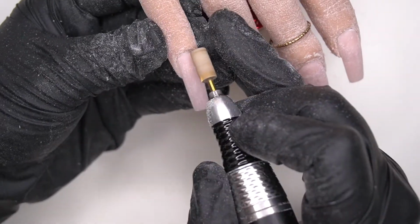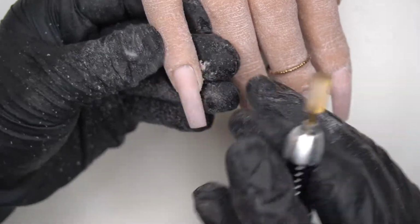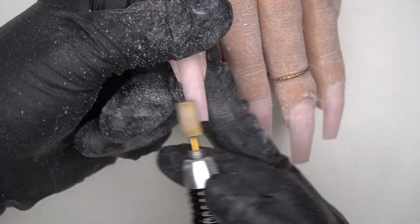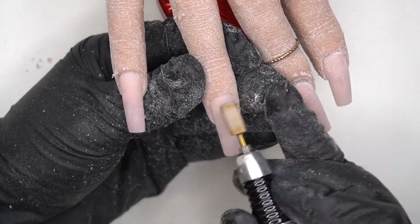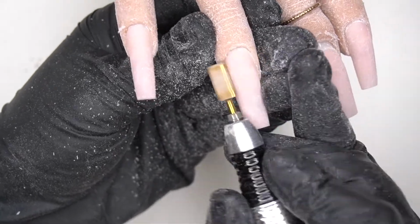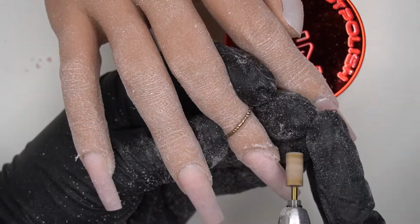Alright you guys, now I'm just going to take this metal bit and go up against the cuticles and seal the cuticle. I've been seeing this all over TikTok where they say it seals the cuticle. Basically, what they mean by that is making sure it's super smooth, and this allows for it to not have lifting. There are a lot of other steps it takes if you don't want your nails to lift. I definitely recommend checking out videos that specialize in that. If you would like me to make one, please be sure to comment down below. I do have a prep video if that is something you would like to see, but sealing the cuticle is another way of prepping the nails so they do not lift.